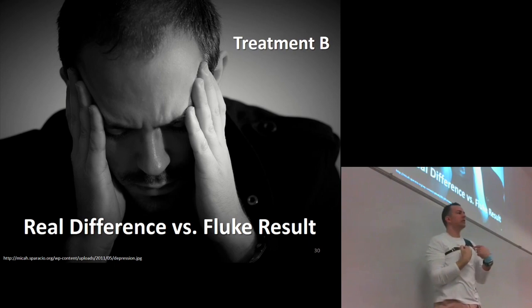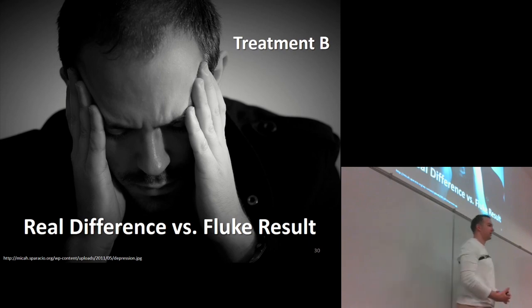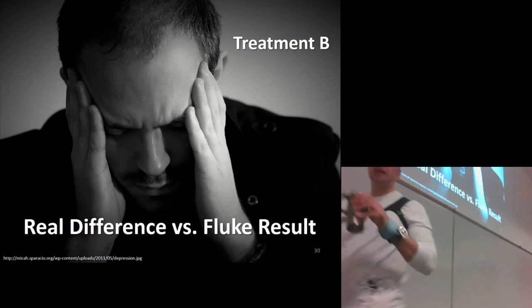And we as humans, with the way that our minds work, we are horrible at determining which one of these is actually the case. We are really bad at figuring out whether it's a real difference or a fluke result. And that is the main reason that statistics is used in psychology, is to determine which one of these is the actual truth. Is it a real difference? Is it a fluke result? That's going to be the ultimate goal of what we're learning here in this statistical analysis in psychology class.